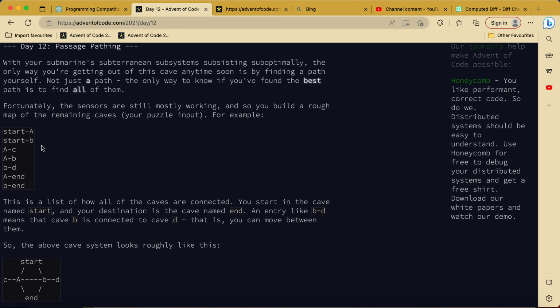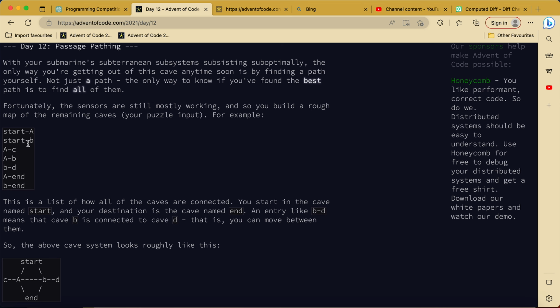The only way to know if you found the best path is to find all of them. Okay, I need to find all of the paths. Fortunately, the sensors are still mostly working, and so you built a rough map of remaining caves, your puzzle input.